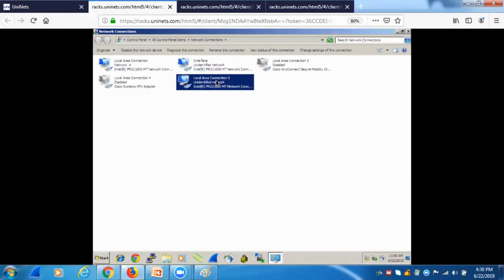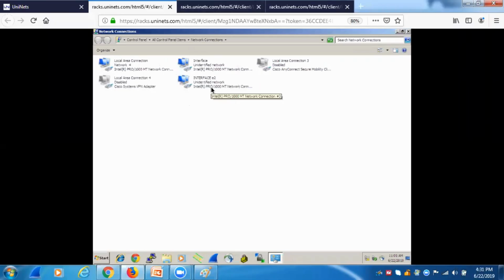So guys, what I did is I tried to give all the adapters an IP in the same subnet as the management IP of the BIG-IP, and put those interfaces on the switch in the same VLAN. So they were able to communicate, and I got to know which one is the management interface.